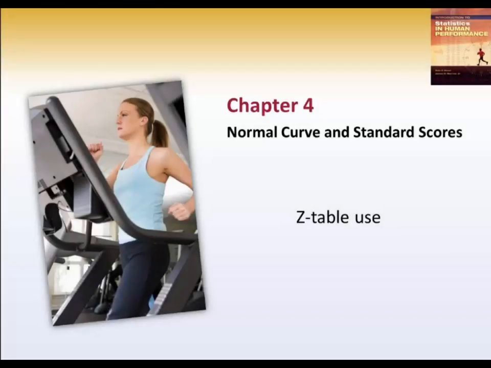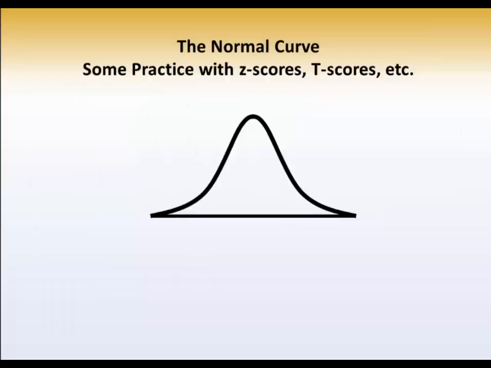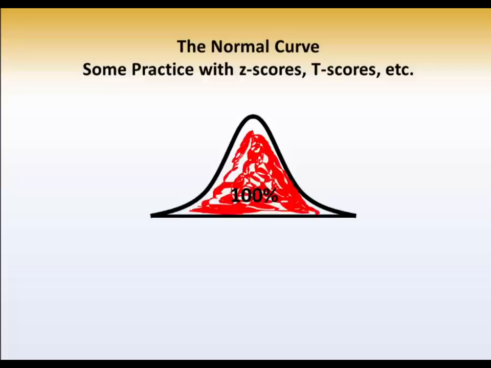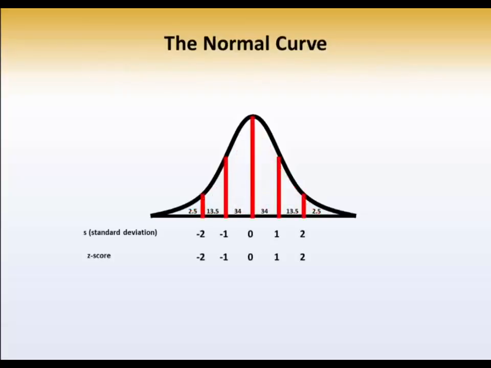Since the use of the z-score is so important, we'll provide some additional practice for you with the z-score formula and the normal distribution. Remember, with the normal distribution, it's important to recall that 100% of the observations fall under the normal distribution. Using your knowledge about standard deviations, you can determine what percentage of observations fall within certain areas around or between, above, or below particular values on the normal distribution.